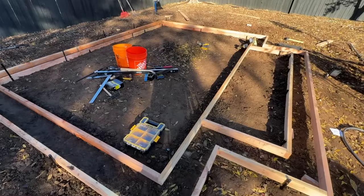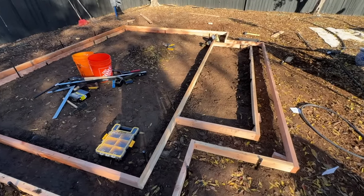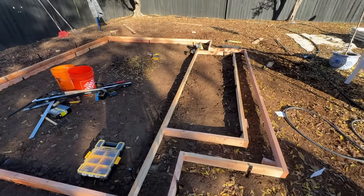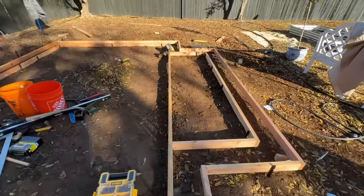Okay, Dad and I are officially done with the forms. We've got them all level. We've got them all square. They're perfect. Right, Dad? Right. They're perfect. So they are ready to go.